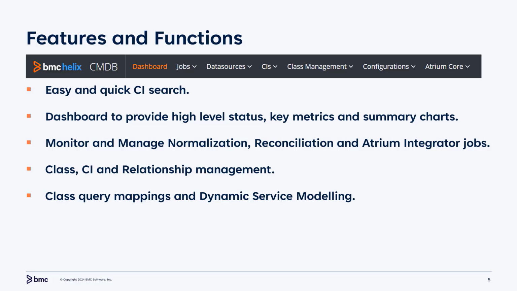Helix CMDB portal also comes with a feature called dynamic service modeling. This can be used to create or maintain the service model automatically if the CIs contributing to the business service or technical service are changing frequently. This saves the manual effort to create the required relationships. Please note that for complex service and data models, it's recommended that such service models should come from discovery sources like BMC Helix Discovery Solution.